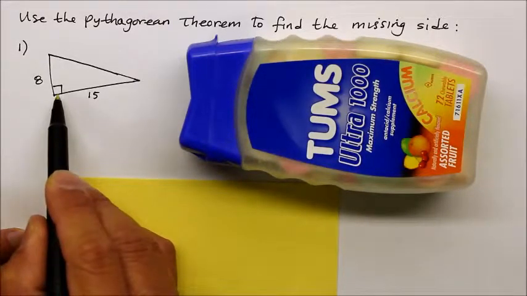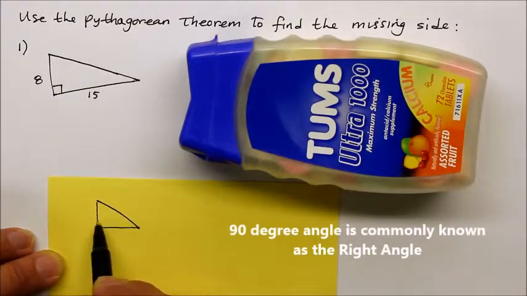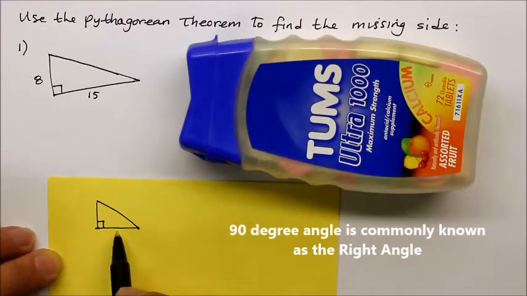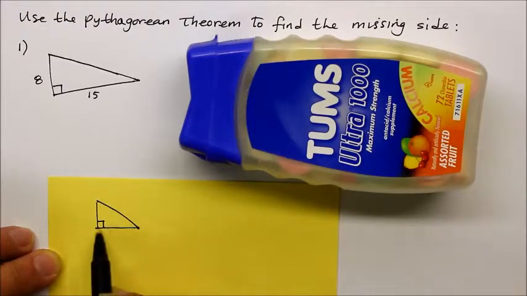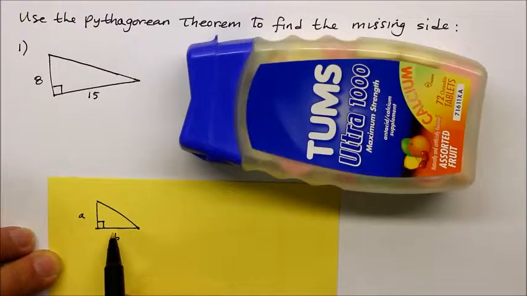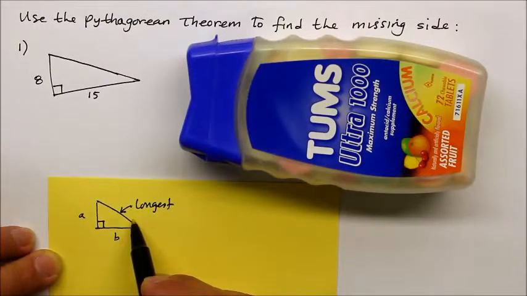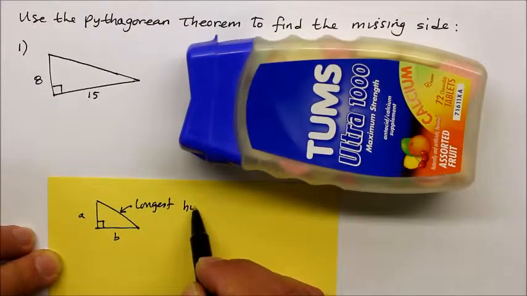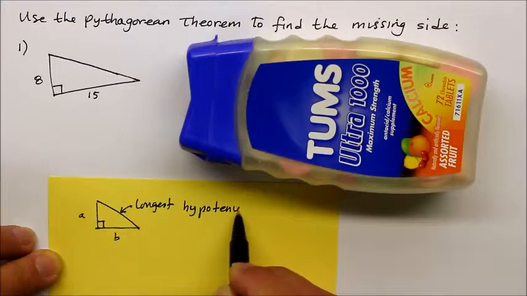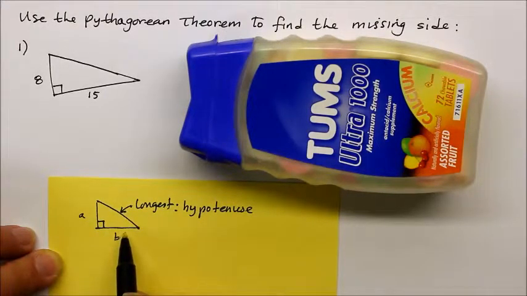Here we know that this is a right triangle, indicated by this little notch over here, a 90-degree angle. In this right triangle, it is separated by two legs. You could call this A or B. It really does not matter when we use the Pythagorean Theorem, as long as you distinguish the longest being the hypotenuse. It is the longest part of the right triangle.